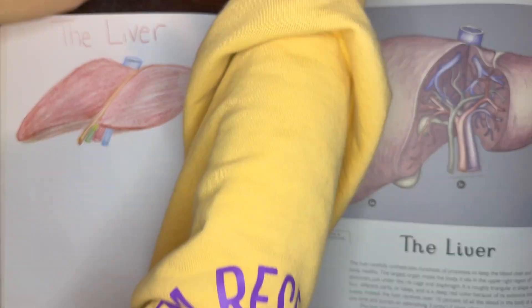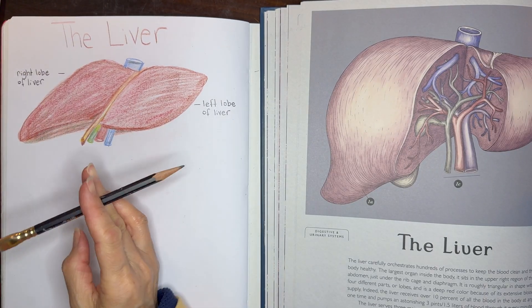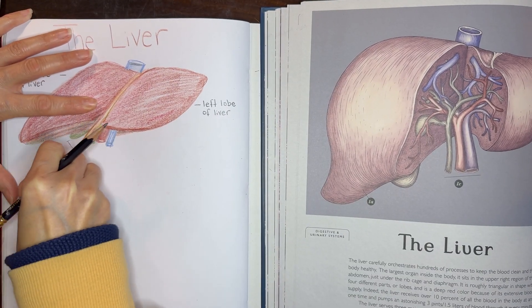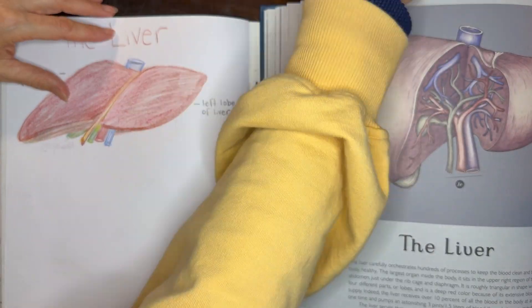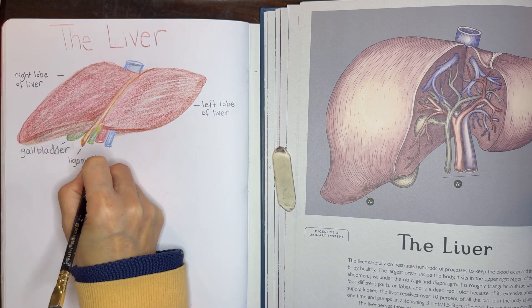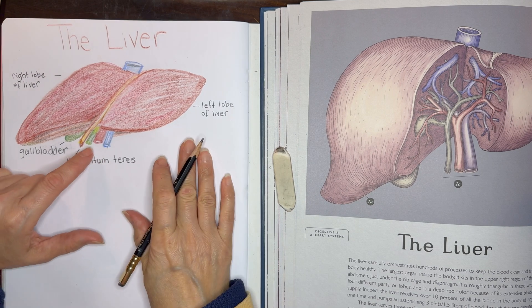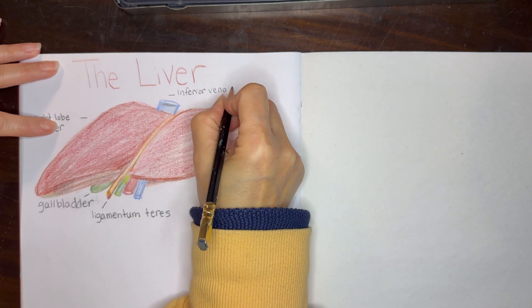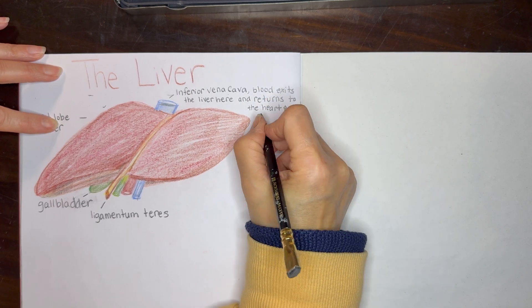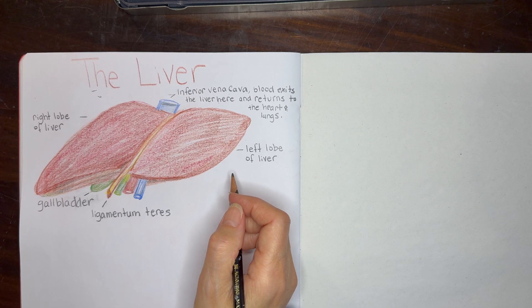Sometimes writing a narration for myself helps me prepare for the lesson if I am doing this in advance of presenting it. Other times this helps me understand the content so that as it comes up in later lessons, I am well versed in it and can deliver those lessons more easily. This also helps for a unit like this where there are a lot of anatomical facts and details as well as holistic and spiritual aspects to the lesson, and having an opportunity to reflect on them myself as a teacher has been really helpful in presenting these lessons.